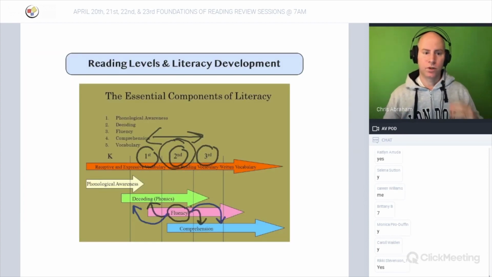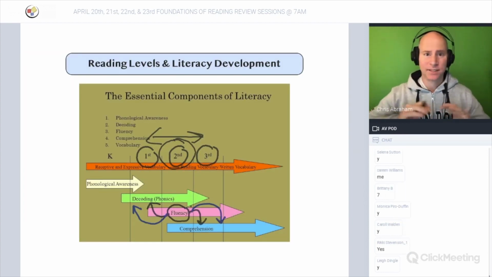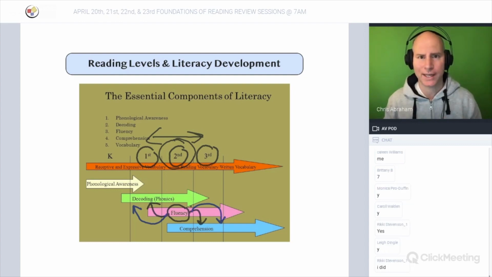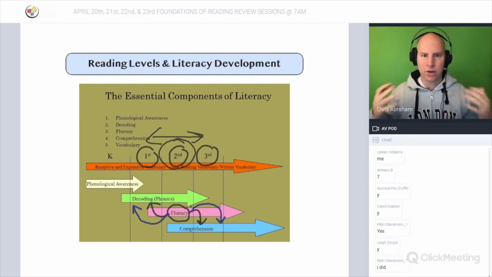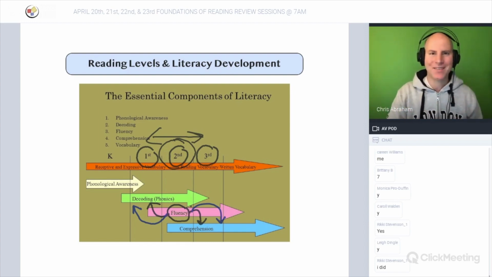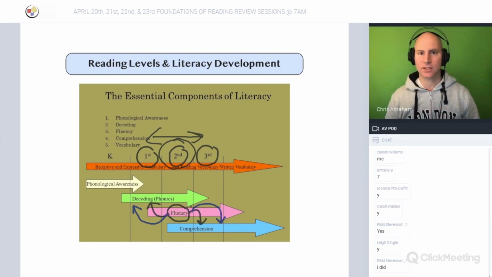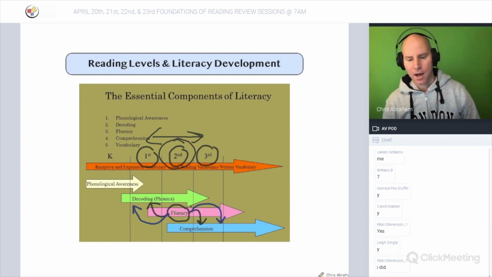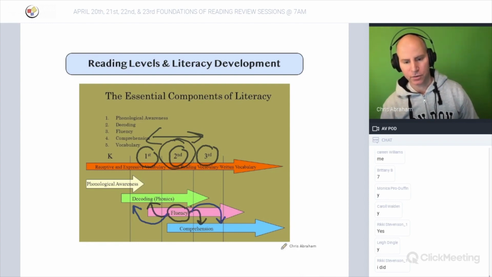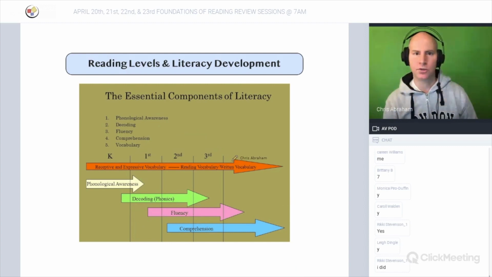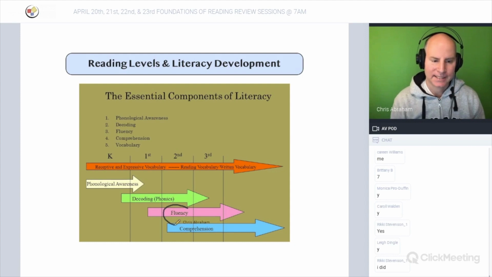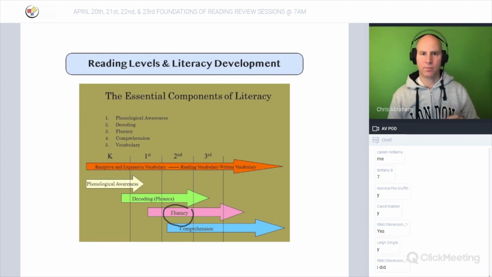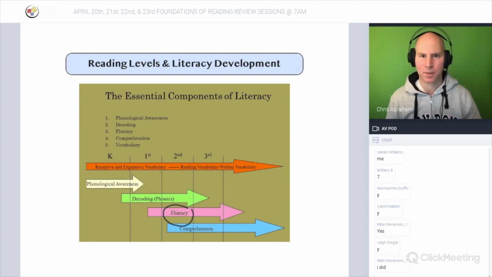So fluency, we can see fluency in a whole bunch of different questions. I want you to think about this when you go through the practice exams: don't just stick with the easy ones. See if you can get all the different kinds of questions involving fluency. In general, whether it's a regular student or an English language learner, fluency is this idea that students are reading with the proper speed, accuracy, and expression.